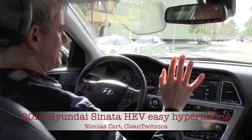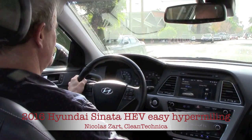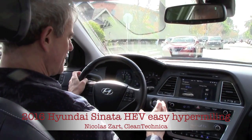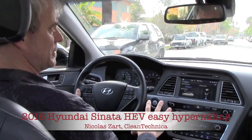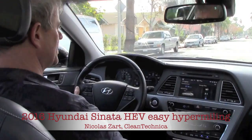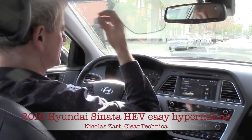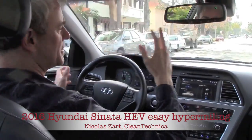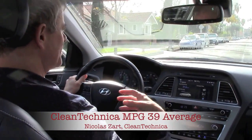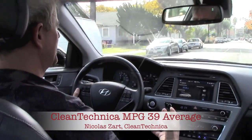As you can see, we're now driving on electricity only. The EV mode comes on and you see a bright green EV display right here on the speedometer. If you know how to featherfoot a car like this — meaning don't smash the accelerator — you can drive on electricity alone. I start out in the morning with about 37.5 miles per gallon, but it easily climbs to 38.5, sometimes even close to 40. The electric motor has a nice kick to it and almost feels like it's going through a gearing system.